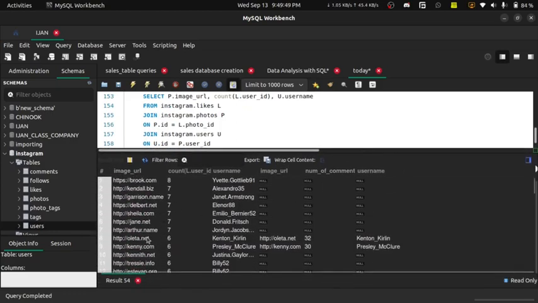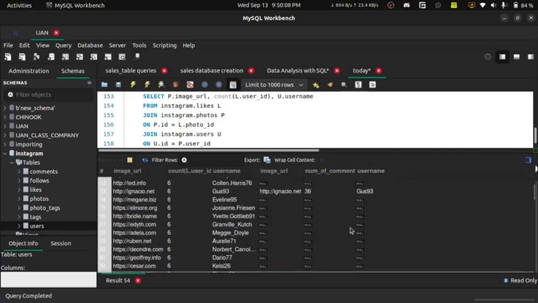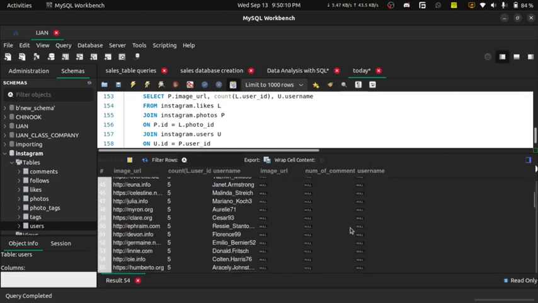You can see the image URL, and you can see the count for the likes. You can rename this to likes. I think it has comments and username, so you can remove the username, since they are going to be the same thing anyway. So instead of having repetition, you can just remove a particular username, and the ones that actually have null, you can now replace with 0. If there's null, change it to 0.